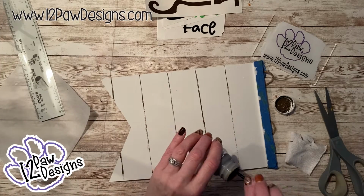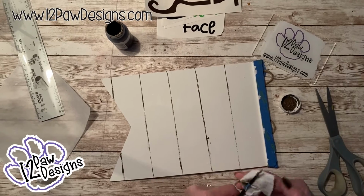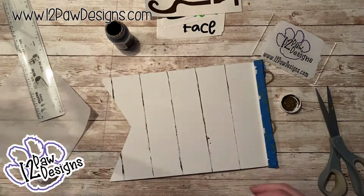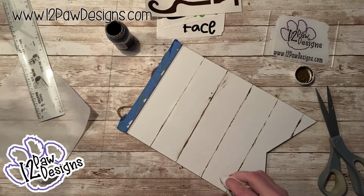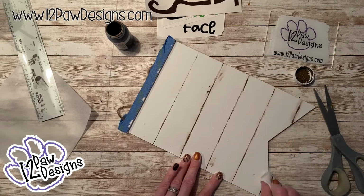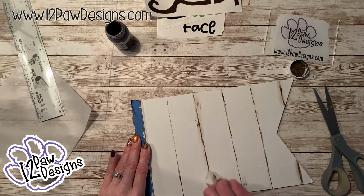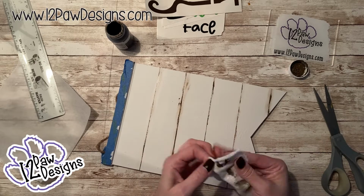Then once you have that done, I took the rag, and you can use a foam brush, a brush, a makeup sponge, anything like that to actually go in and do the edges of your sign. So you want to give it that little bit of a distressed look. So I just took the rag since I already had it, and I rub out my lines to give that distressed look that I'm looking for.